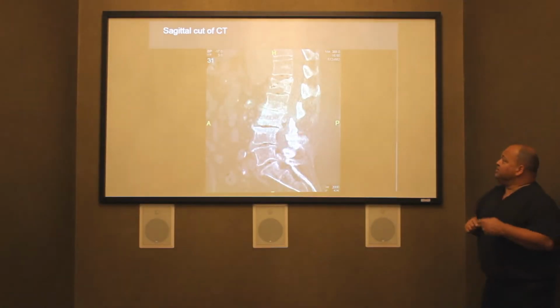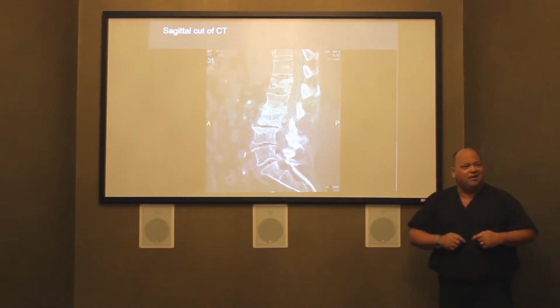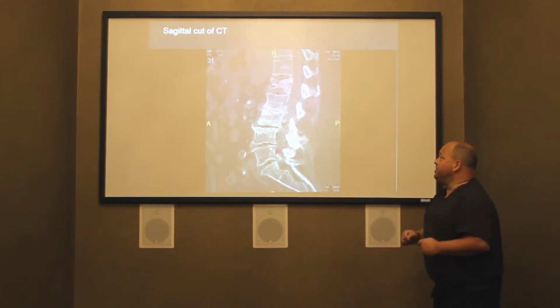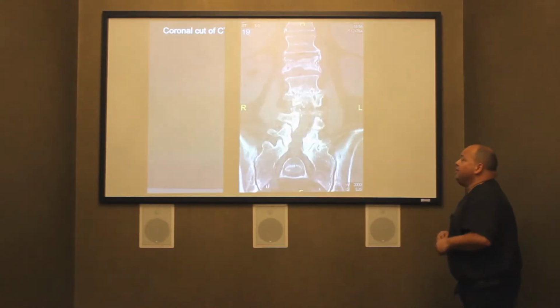I'm going to back up one second before I get to MRI. This is a picture of a CAT scan. You can see it has really good bone detail. This is obviously a normal vertebral body, and then we've got one here that's fractured. But looking at that bone, we don't know whether it was broken last week, last month, 6 months ago, a year ago. I have no way of knowing that. We'll see a difference between this and MRI in just a minute.